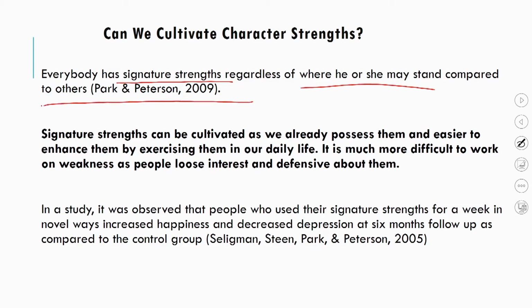As compared to others, one may be low or high, all possibilities are there, but still we all have some signature strengths. Whether I have that signature strength less as compared to, let's say, another person, that comparison and variation will be there. But regardless of that, we all have those strengths. Now these signature strengths can be cultivated as we already possess them, and it is easier to enhance them by exercising them in our daily life.